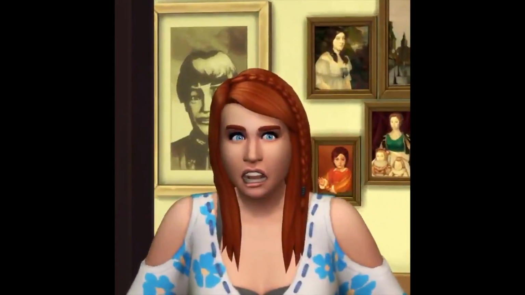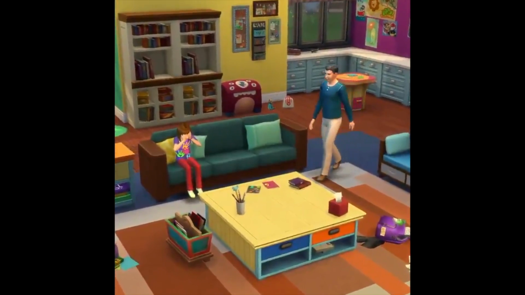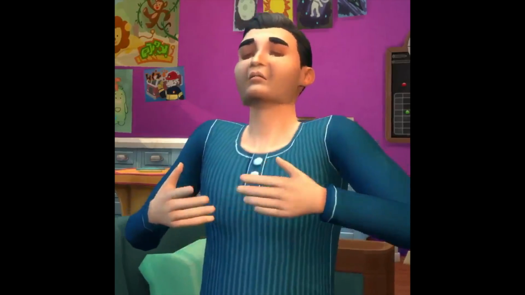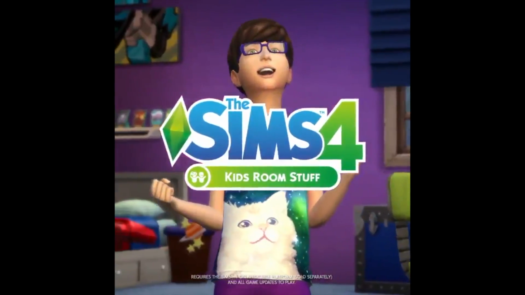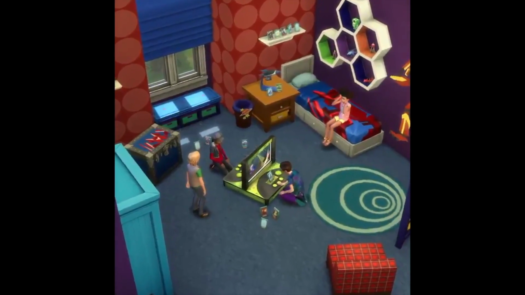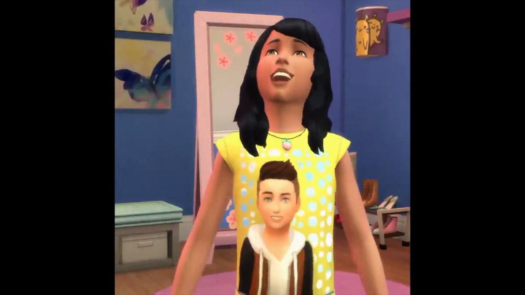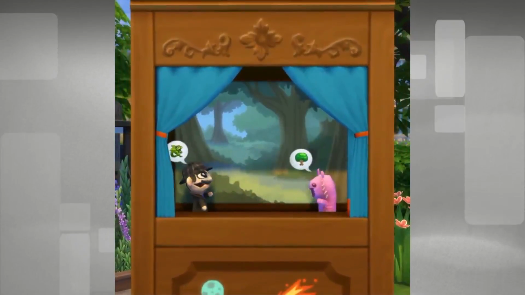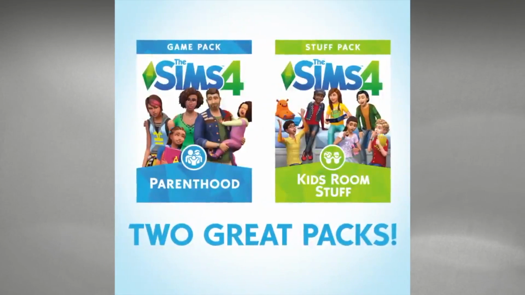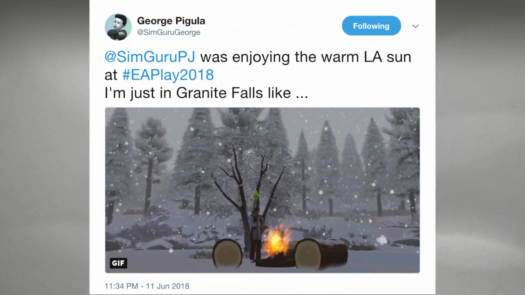But to quickly talk about the console version, Parenthood and Kids Room stuff were officially announced today to be coming to consoles next week, on June 19th, so yep, the leak was right, and not really to my surprise whatsoever. These packs keep leaking on consoles over and over again. I did mention Laundry Day stuff and Get Together in the previous video too, but no news on them yet. Hopefully they'll both be out within the next couple of months.